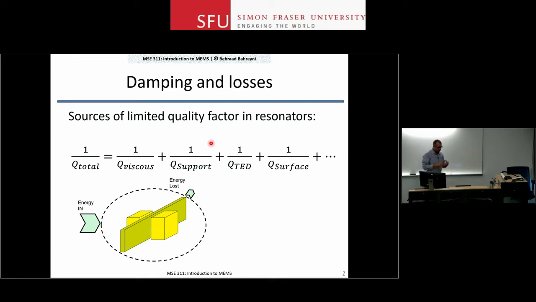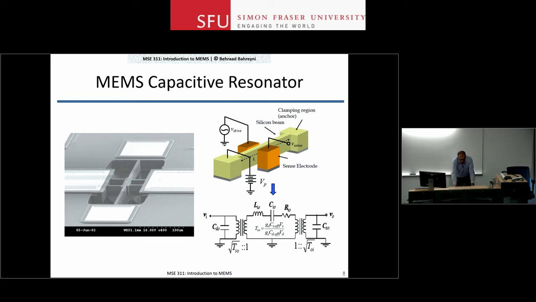And let's say for a well-designed resonator, if you put it under vacuum and get rid of viscous damping, you can go from Q of, let's say, tens or hundreds in air to Q of tens of thousands in vacuum. And after that, you're limited by Q support. Going from a Q of 10,000 to a Q of 100,000 will require you to minimize that Q support. If you want to go beyond that, you have to reduce thermoelastic damping, surface damping, and all other sources of damping that you have at these scales. But usually, the focus is on minimizing the first two, the Q from anchor losses and the Q from air damping. So, some examples of resonators that you can use for RF applications, for timing applications.